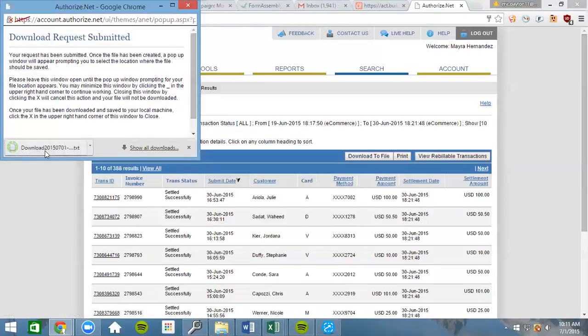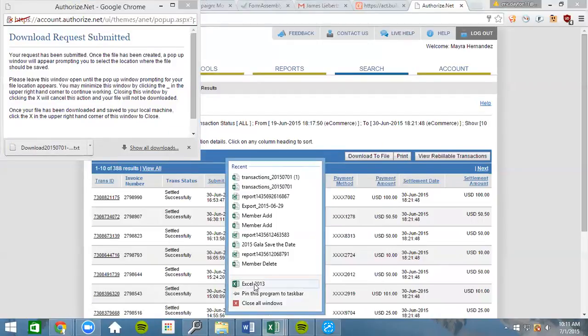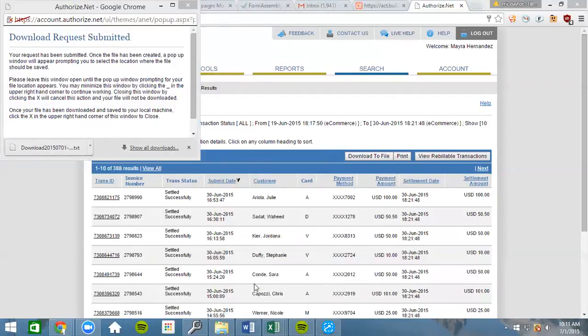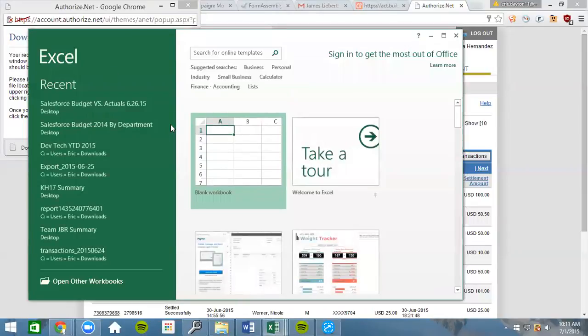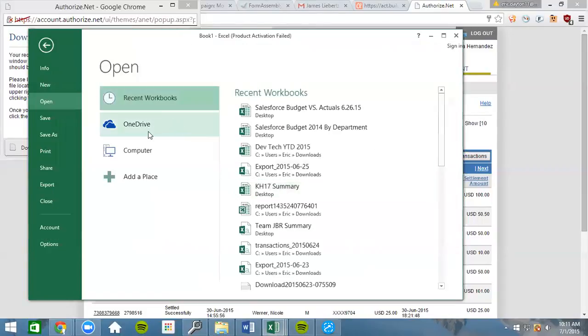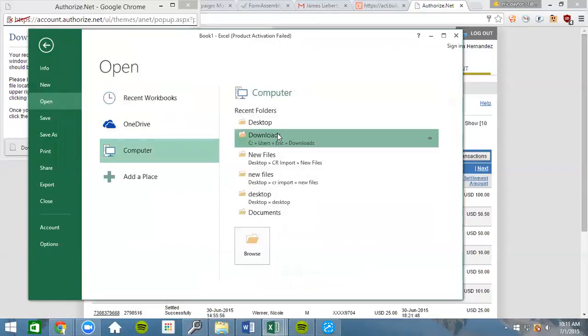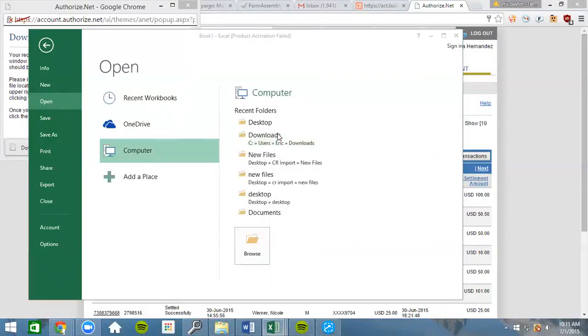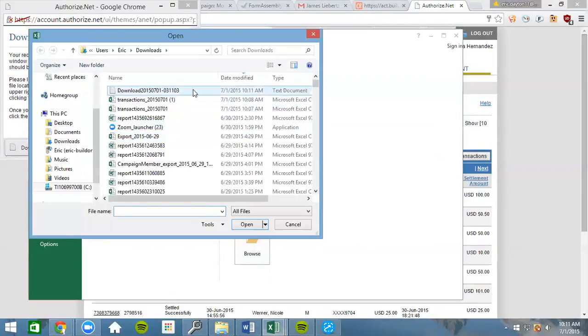So that's going to download into a text file, which we'll then have to open up. We'll have to open up an Excel file and open up that text file so it opens up in Excel. So we'll go to downloads, and then that'll be our most recent download, 7/1 at 10:11.